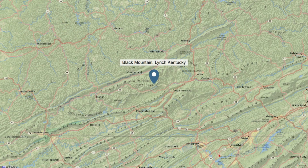We are doing another high point today, a bonus high point. We are going to hike to the top of Black Mountain, which is the highest point in Kentucky. It sits at 4,145 feet, and it's a 3-mile round trip, so it should be a little over a mile up and a mile back. So let's go check that. We're pressed for time, so let's get going.